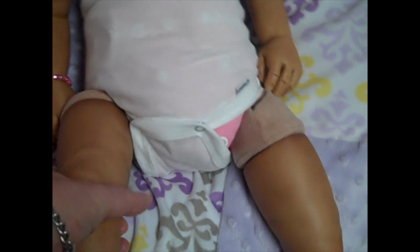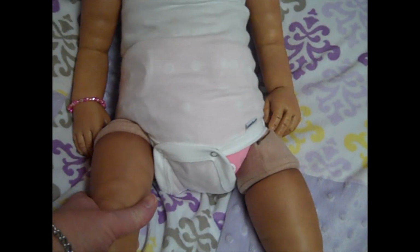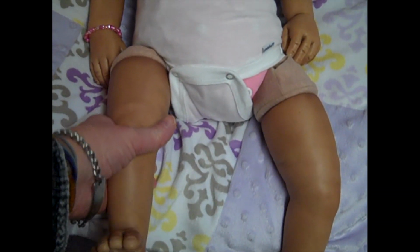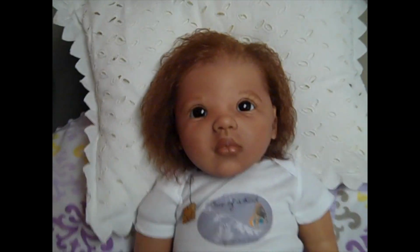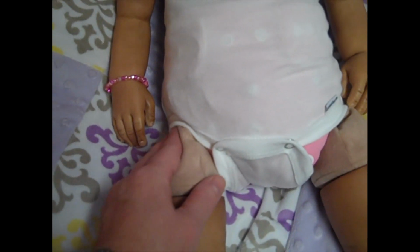And so if I push it up, her legs were like that. And she is a 24-inch baby. And with her leg like that, she was actually only 20 inches. So she is now 24 inches. So she does have the 3/4. I did not overstuff these because I don't want that to protrude and close. So she has 3/4 limbs.